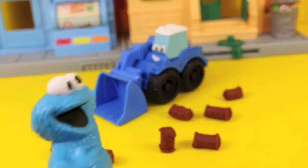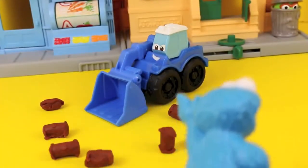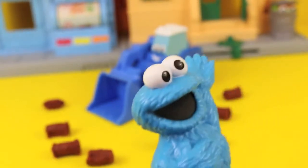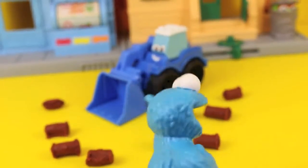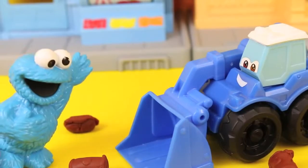Uh-oh! Oh boy! Disney Car Toys! You just made a huge mess on Sesame Street! This is not good! Me think Bert will be here soon, and he hates messes. You should probably clean up all this trash.